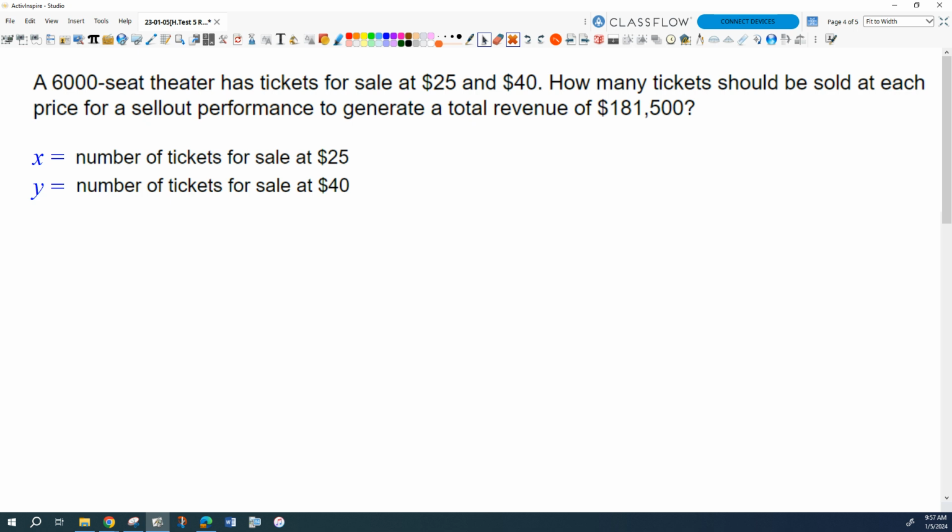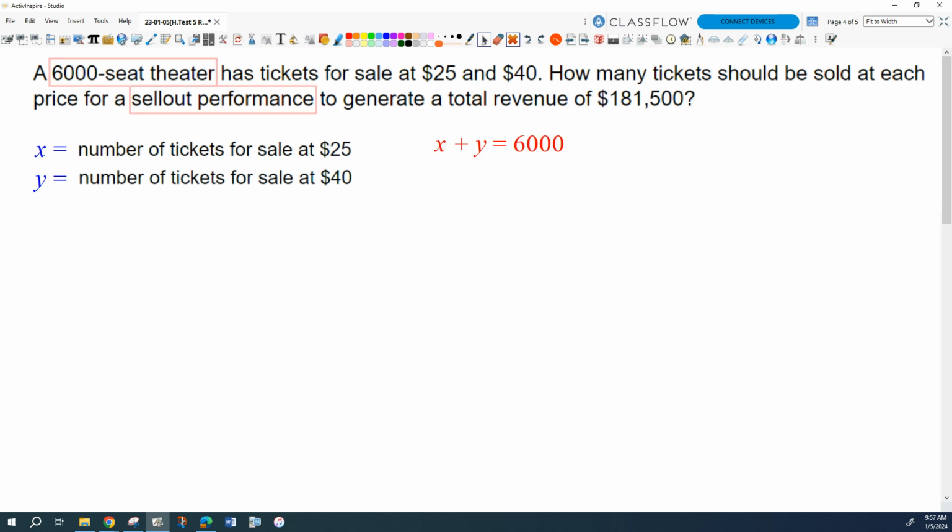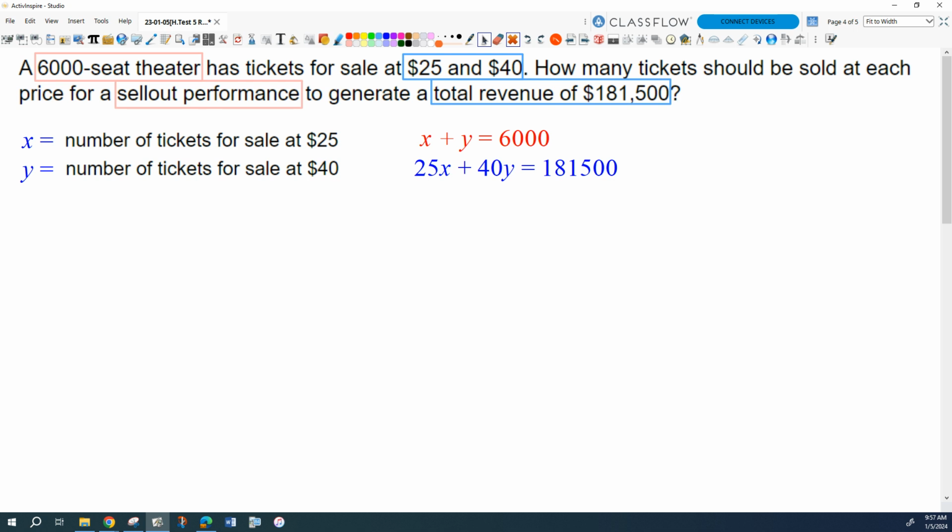So this is the one that's just going to give us x plus y equals 6,000, right? Now, what's the other stuff? 25x plus 40y equals 181,000. There you go, right? The total revenue, and that's going to come from the $25 ticket sales plus the $40 ticket sales is the total ticket sales. And again, all I'd have to do, what are my options here? I could either graph this, which is fine. That's a pretty big number, so the graph might be a little bit inconvenient. It's fine. I could also just throw that into a 2x3 matrix, right? Because it's already in standard form.